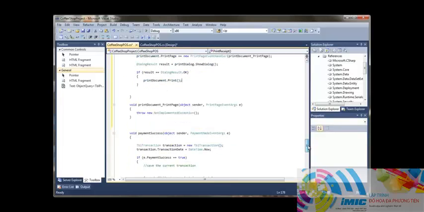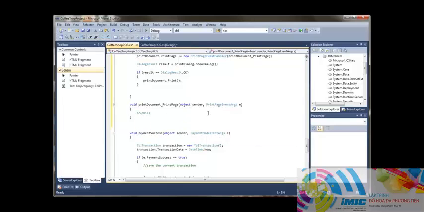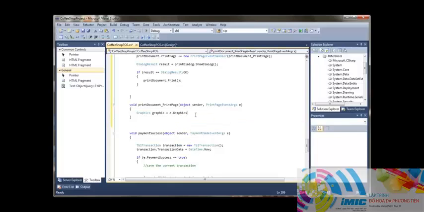The next thing to do is actually to manage the print. So we'll go to the method that we generated, and you can see it was generated automatically for us. And basically printing is the same way as working with graphics. We just draw. So let's start off by creating a graphics object. I'm just going to call my graphic equals, and I'm going to get the graphics object from the event, so I've got something to begin drawing with.